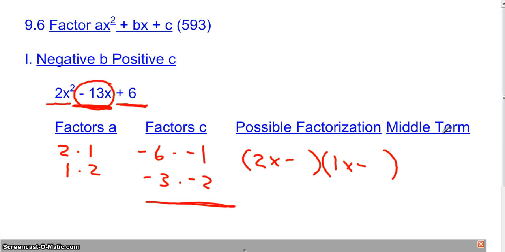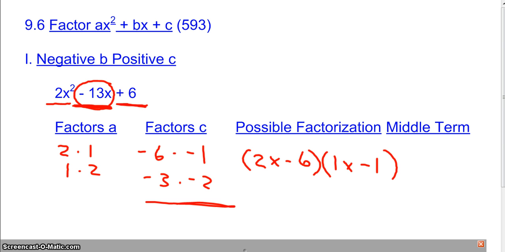Which one do you want to try? 6 and 1. 6 and 1? So we have a choice. We could put 6 here and 1 here, right? Or, whoops, I went too far. We could put 1 here and 6 here, right? So I see a thumbs up already from somebody. Which way do you want to do it? We're going to do it the first way first, just because Cameron wants to do it the other way.